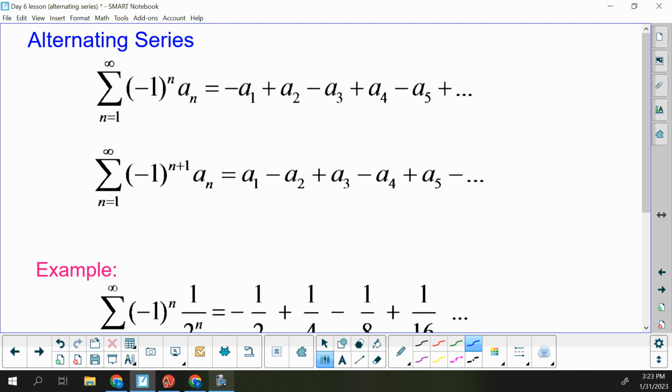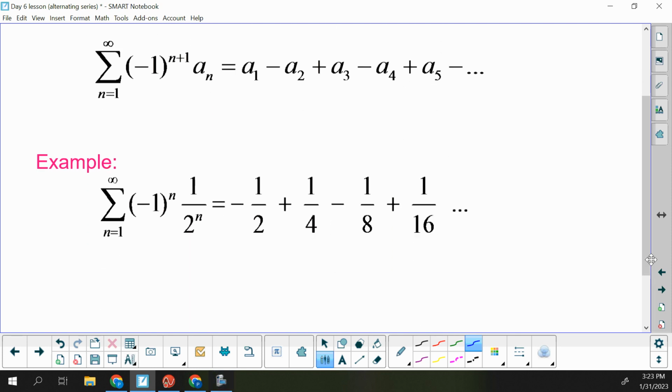An alternating series is just when the signs of the individual terms are bouncing back and forth between negatives and positives in either direction. Two common ways to show that. So notice we have the negative 1 to the n. If n is starting at 1, that would start us out with a negative. If we had to the n plus 1, though, or say to the n minus 1 for that negative 1, that would start us out with a positive.